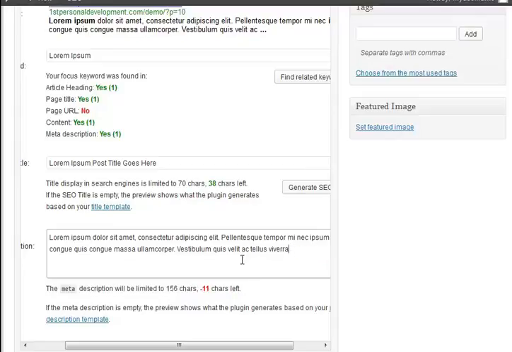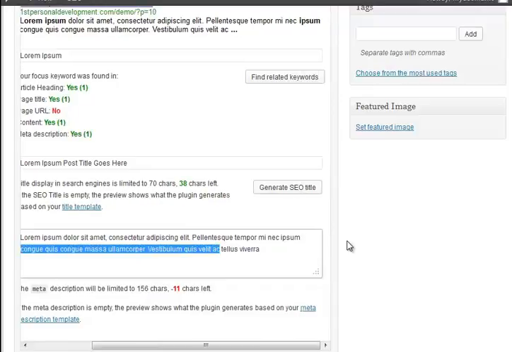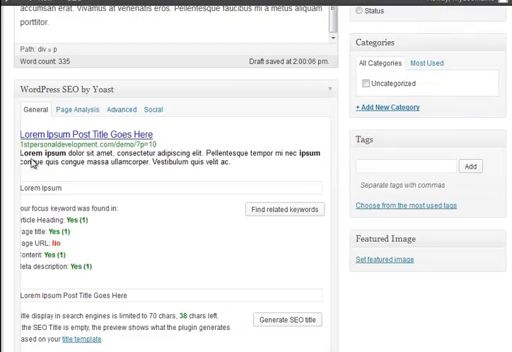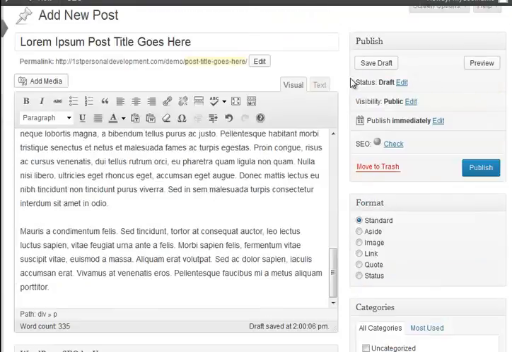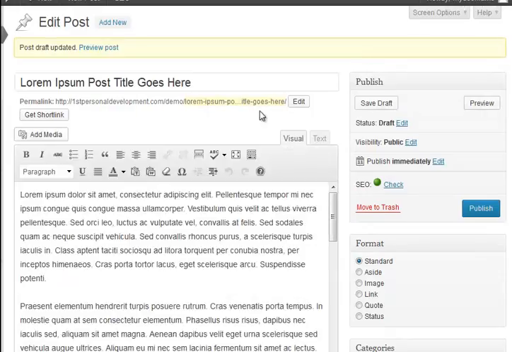Now normally what that would be, I'm cutting the wrong bit there, a call to action, but you can see it will appear there, and because it knows that's your focus keyword, it will do what Google does, which is bold the bits that match. Once you're happy with that, you can either save as a draft, which I'm going to do, or you could publish. That's the next bit I'm going to talk about.